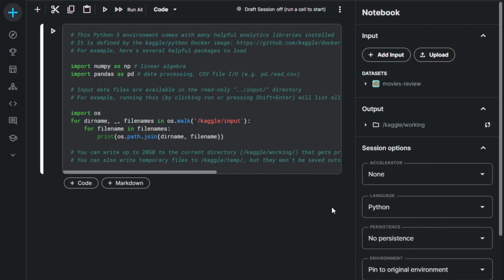So before we start, first we need to import some necessary libraries, right? So let's import it.